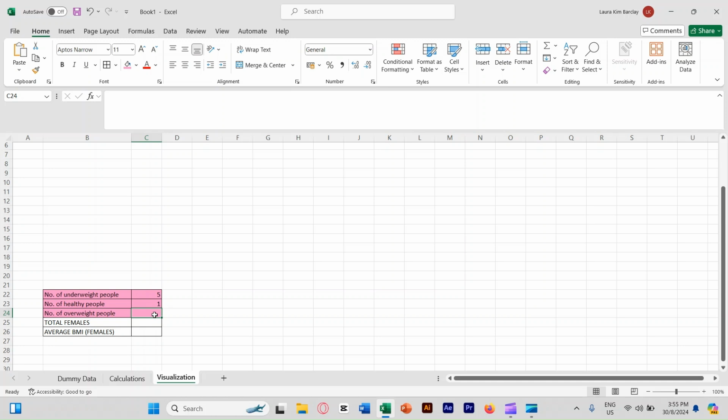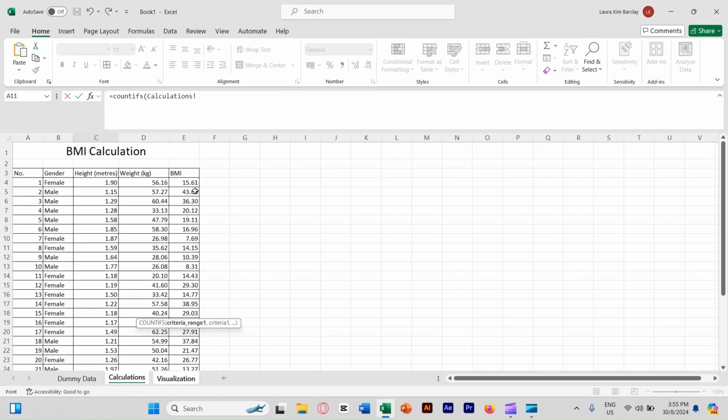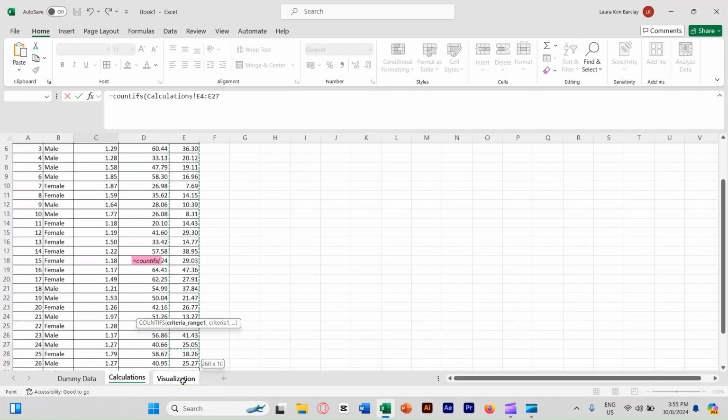Now we are gonna do the same way like how we did for underweight, but it's for over 25 for the BMI. So equal COUNTIFS. So we're going to go to calculations, the BMI.